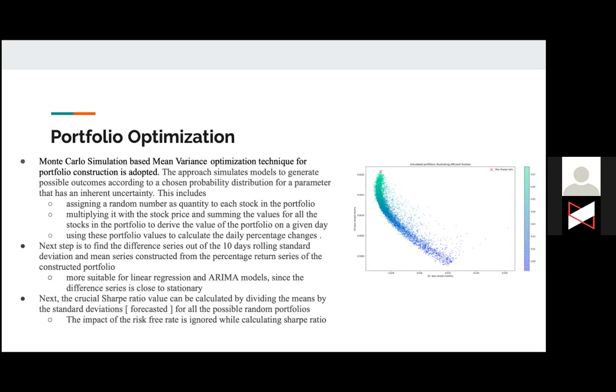And after that, the Sharpe ratio will be calculated for each of the portfolios that were generated using the random weights. And as you can see, we've plotted these various Sharpe ratios from the random weightings on this graph here, and the maximum Sharpe ratio, which is identified with an X right here, is identified and will be used for any subsequent forecasting.